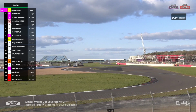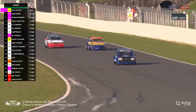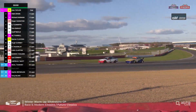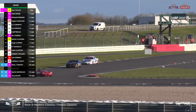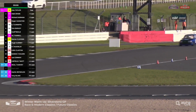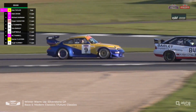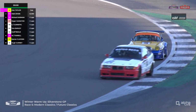Great fight now for 6th, for 7th, and well, not quite for 8th, because Aidan Farrell wasn't quite with them at the start of the straight, but he's with them and passed by the end of it. So Tom Barley going off the boil a bit here, isn't he? Yeah, it's all come undone on the last few laps, but he fights back. He chucks that BMW back to the inside of Aidan Farrell, and he gets the place back into 7th position. He wasn't going to lay down without a fight there. They've got the traffic to deal with as well, so this is all going to play a part as they head their way back down in towards Vale and Club Corner. And for now, Tom Barley is just about hanging on by his fingernails, but it's a very, very close fight.